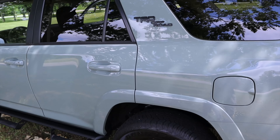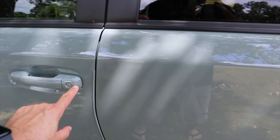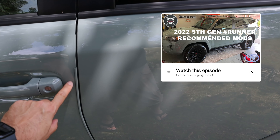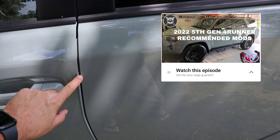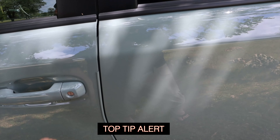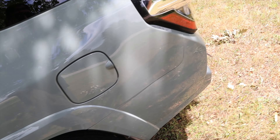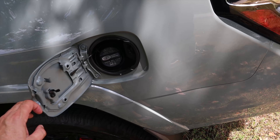You can just see these are just great lines. Here are the door edge guards I put on in a different video — great move. I didn't want to get into a position where I did this two years from now and lunar rock door edge guards were no longer available.